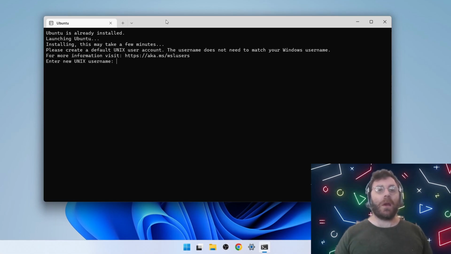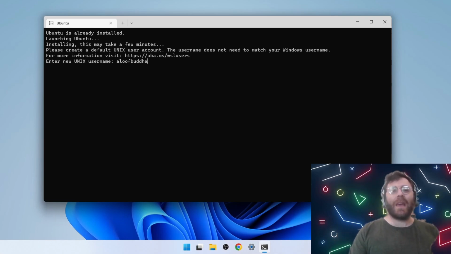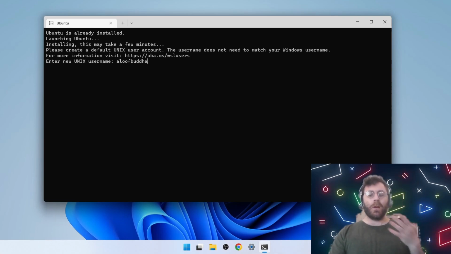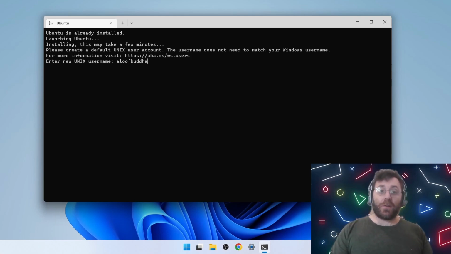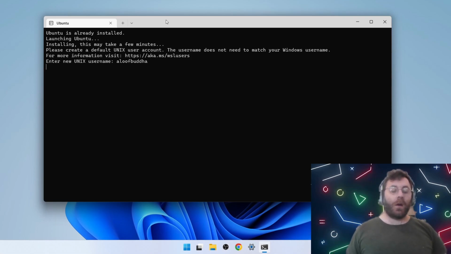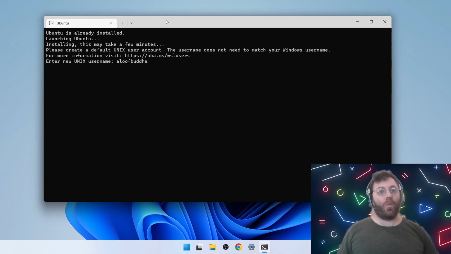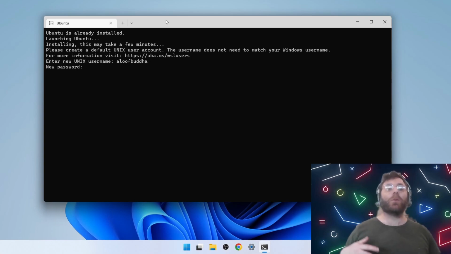So I'm just going to make up a username. This is one I like to use a lot. Basically, just use characters. Some special characters will work, but just do it until you get something right, and lowercase characters will always work, so that works. I hit enter, and now I am waiting. It's probably going to prompt me for a password in a second. There we go. So it wants a password.